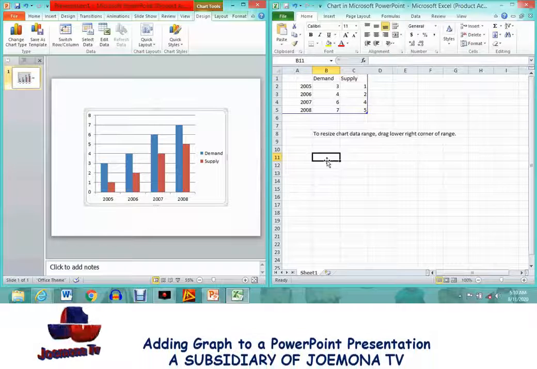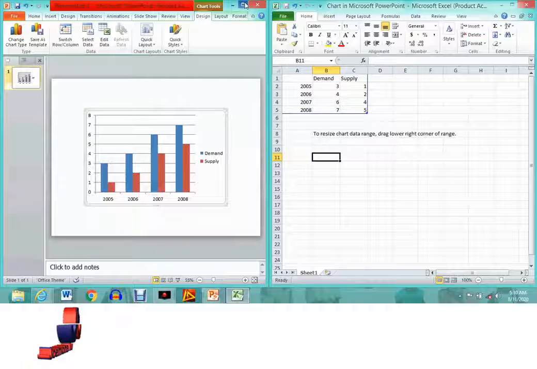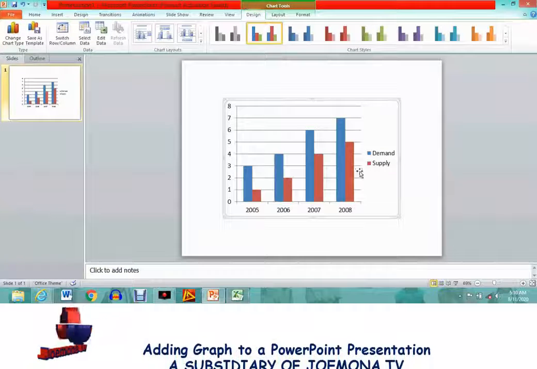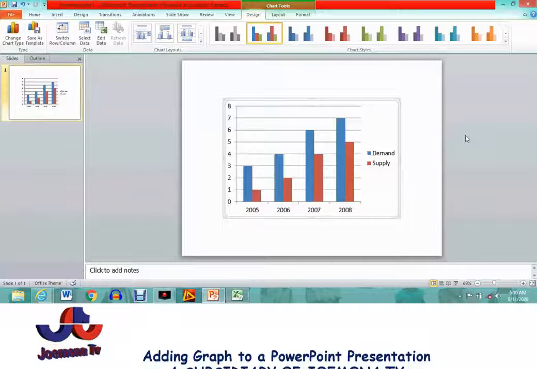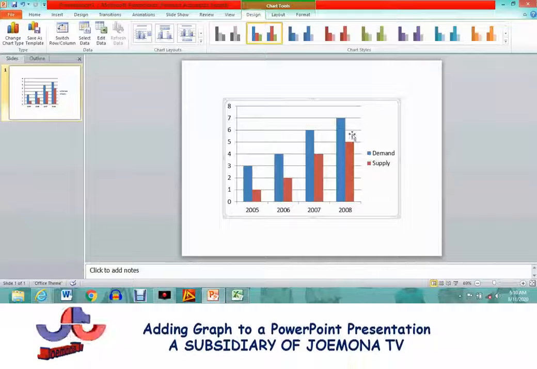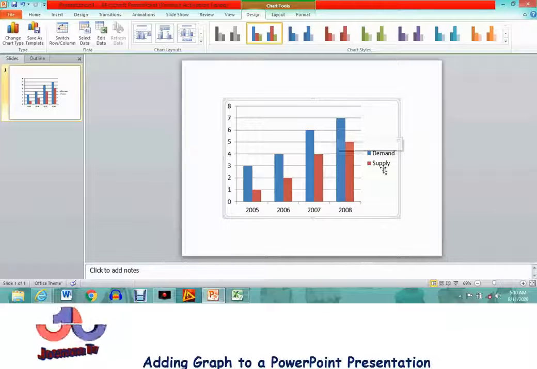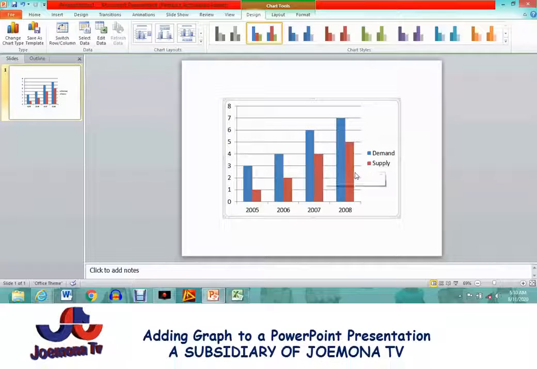Wow, I think we are doing great here. Over here you can see we have a very nice graph. Anybody that comes to this side, we know that okay, the blue key represents demand while the red represents supply.